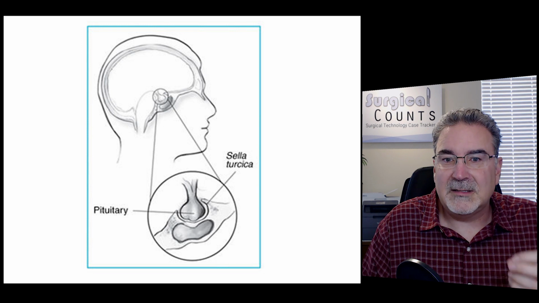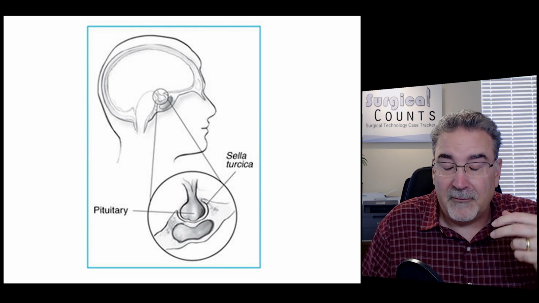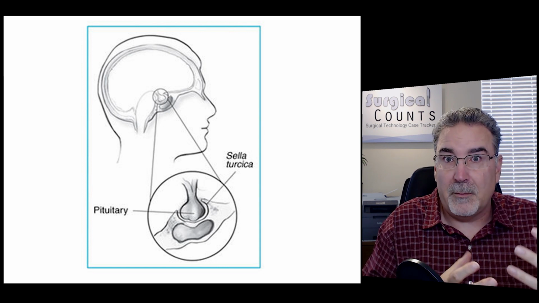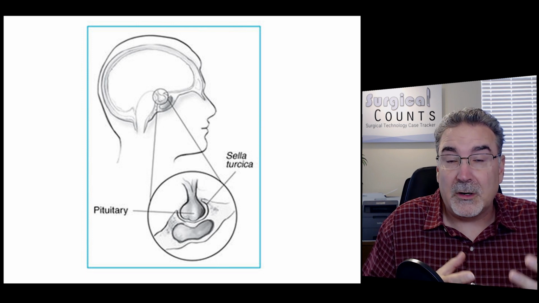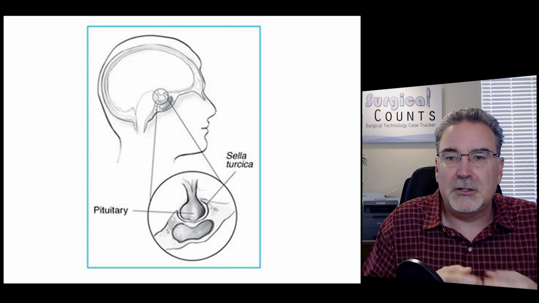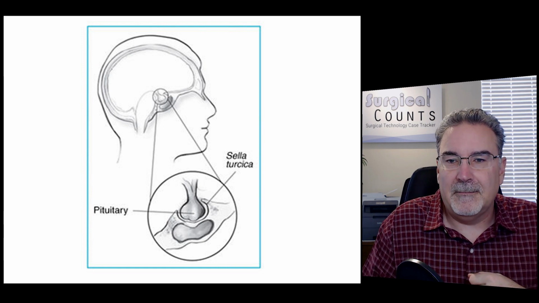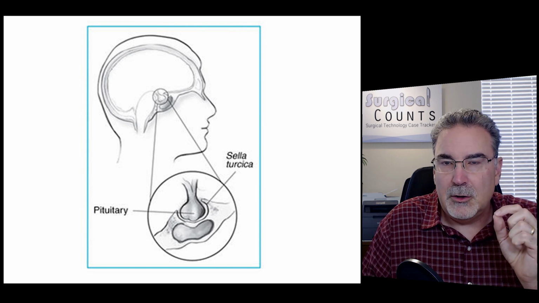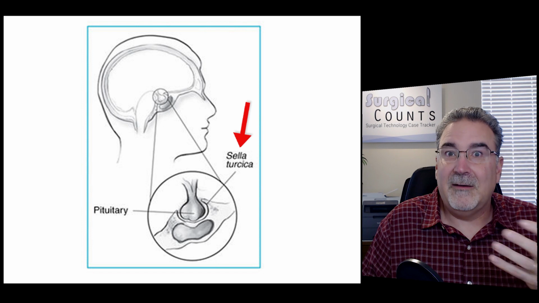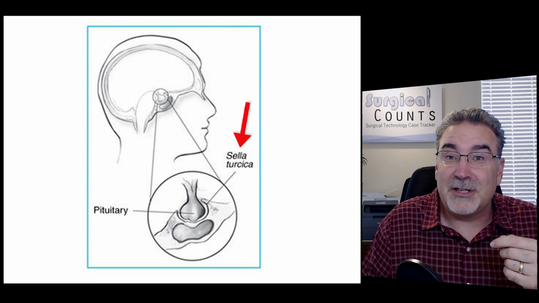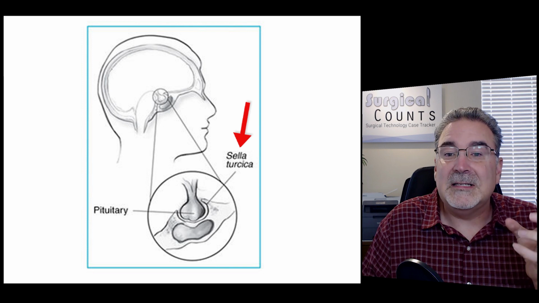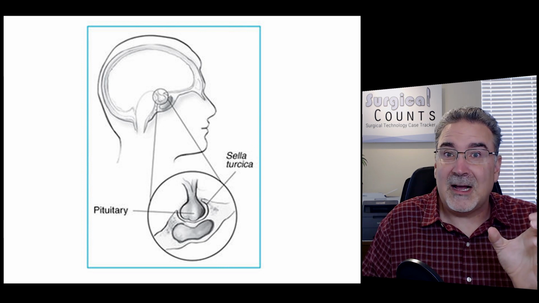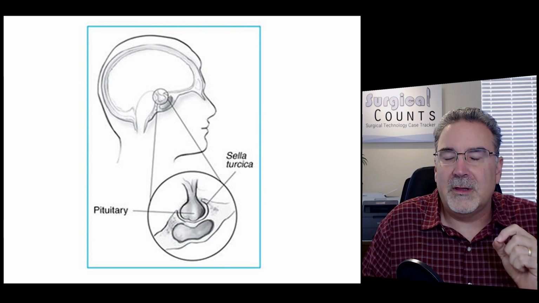An important part of the brain is the pituitary gland, which is actually the endpoint for a bunch of nerves. They come in there, and what they do is they generate hormones that help control the body. So the pituitary gland really is a very important gland because it sort of controls many of the other functions, especially hormone functions within the body. And the pituitary gland sits in its own little chamber of the sphenoid bone known as the sella turcica. And when you have a term, something like sella turcica, you can pretty much guarantee that it's going to appear on a test somewhere. So the sella turcica is the little hole that the pituitary gland sits in. And it happens to be sized exactly the right size to hold that pituitary gland.